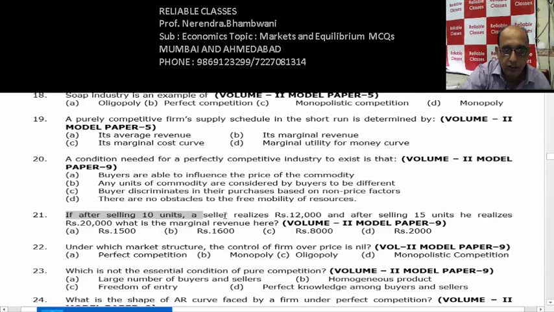After selling 10 units, the seller realizes 12,000, and after selling 15 units, he realizes 20,000. So, what is the marginal revenue? Now, 10 units is selling for how much? 12,000, and 15 units for 20,000. So, 5 units are giving him how much? 5 units are giving him 8,000. How did 8,000 come? 20,000 minus 12,000. So, per unit will be 1,600. Marginal revenue is 1,600. Getting this? Okay.